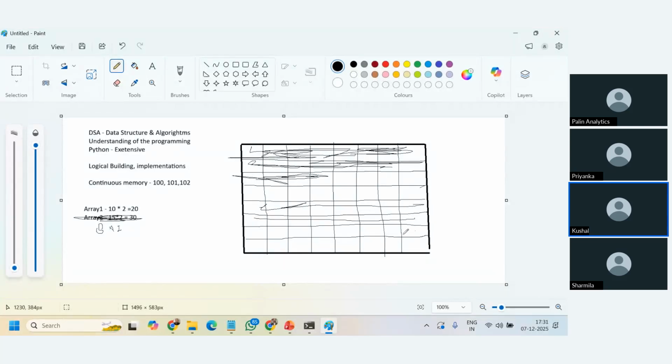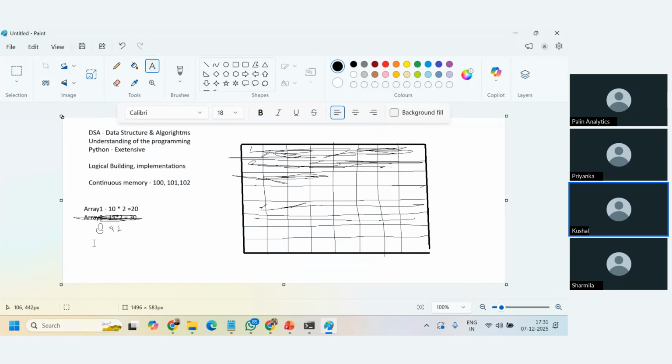Now let's say we have a total allocation where one is taking 20 and another one is taking 16. So we now have a total of 36 blocks already used, and since total blocks are 64, we do the subtraction. So we have an availability of 28 blocks over here.